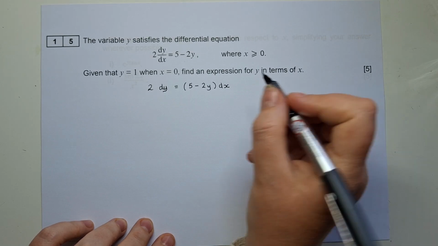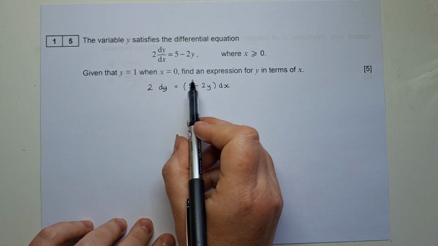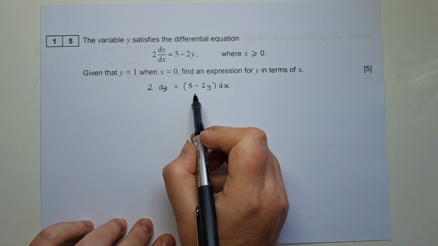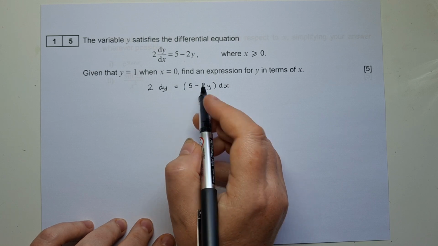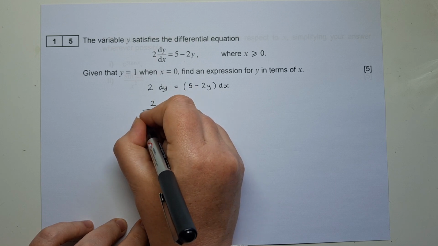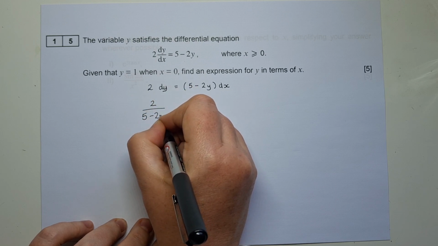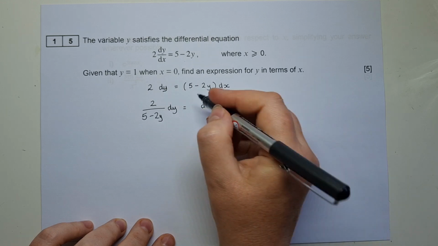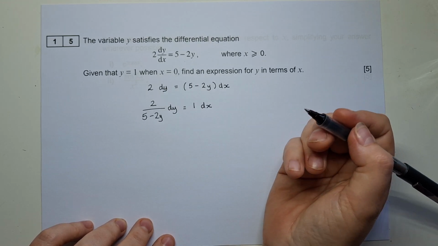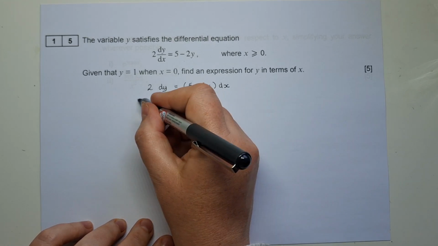Okay, so bring the dx up. Is there anything on this side that's on the wrong side? Yes, the 2y, but you can't move the 2y without moving the whole bracket, so it has to be the whole bracket that moves underneath, and basically you're left with a 1 as a coefficient with your dx.